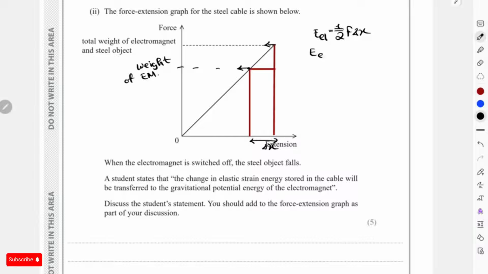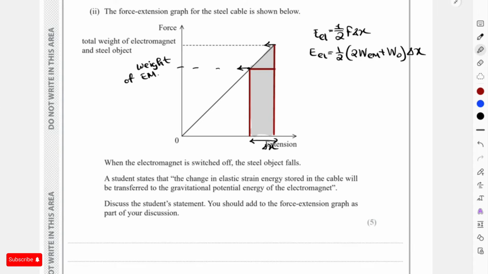So if I just break this down, it becomes half. It is going to have two of the electromagnet and only one of the object, right? So you can just write weight of electromagnet and weight of object, and then delta x, which is basically, if I highlight this section of the graph, like this entire small triangle and this rectangle, both these sections are representing your elastic strain energy. Now we certainly cannot calculate it because you don't have the specific magnitude of the force and delta x.